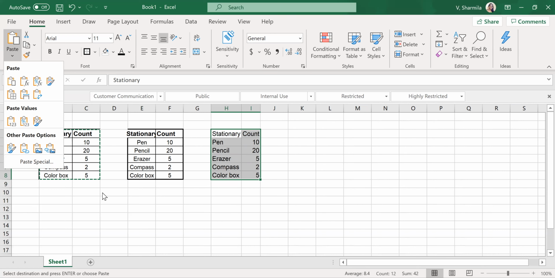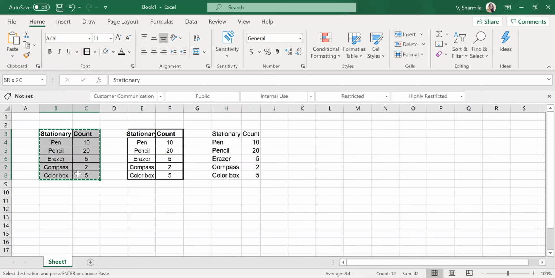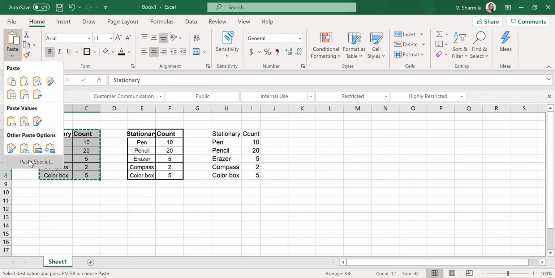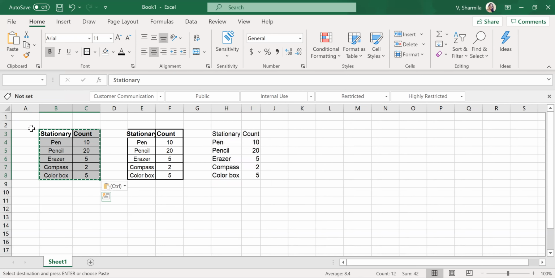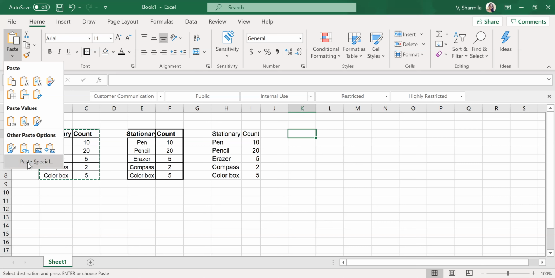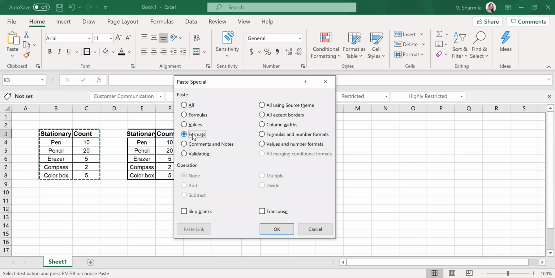There are also other special options. Say I select here and say paste special, it will give various options over here. Say I just want formulas, or just values, or just the formats. Let's say I'm taking just the formats. I select here, I click on column K over here, and I say paste special and only formats.